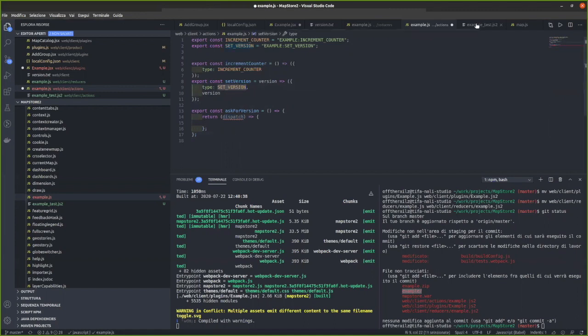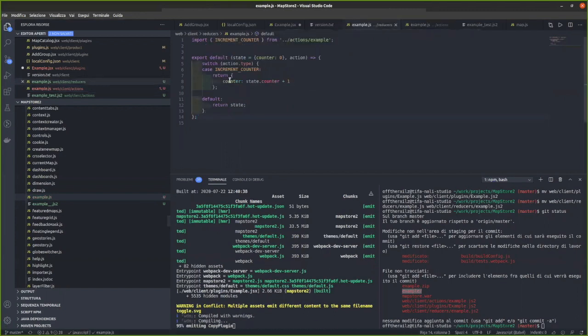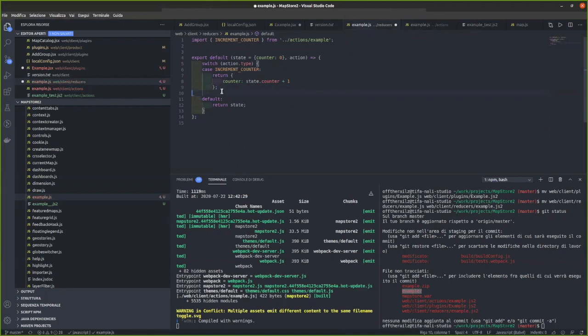So this has to be intercepted here by the reducer. So can you add the new case here? In this way, I copy the whole old state and update only the entries that I'm interested in.